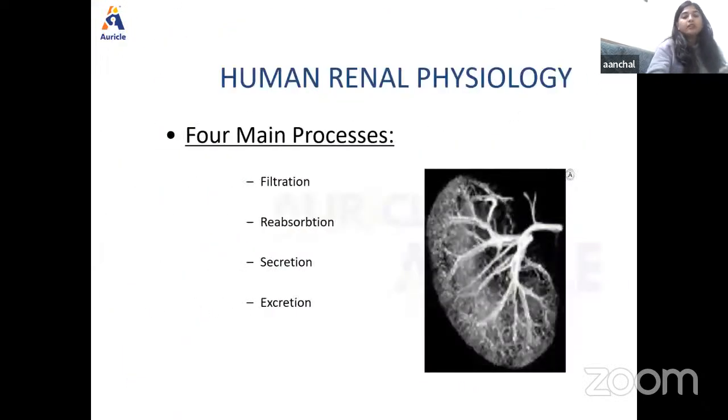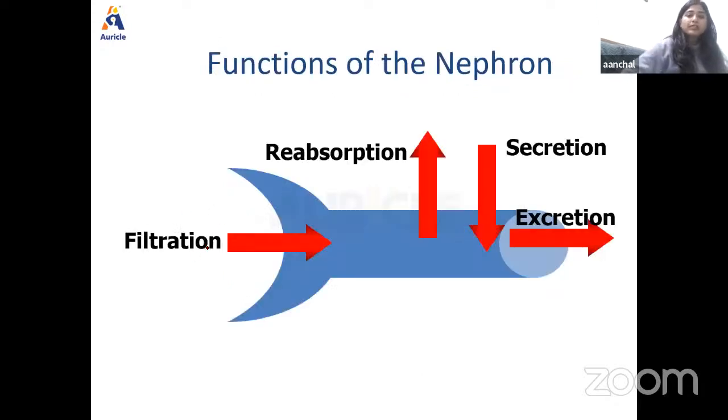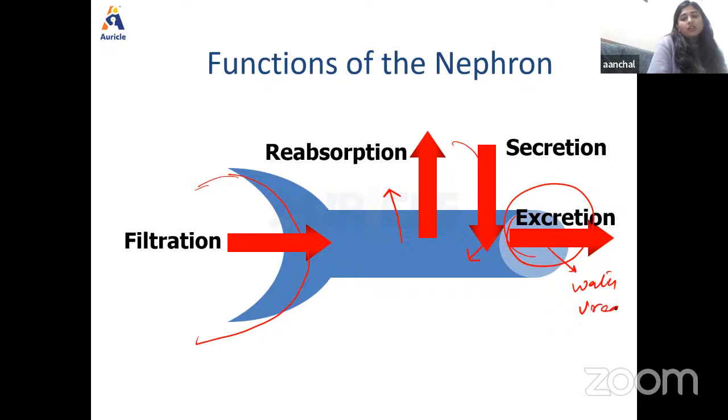Okay, then these are the main processes that occur inside the nephron. First is filtration, then reabsorption, then secretion, excretion. About these steps also we're going to learn in detail in the class of urine formation, right? So basically, filtration means the filtrate passes from the glomerulus to the PCT, then to the loop of Henle. Reabsorption means the substances which are required by the body get reabsorbed from the filtrate. Secretion means those substances which are not required by the body get secreted back into the filtrate again. Then excretion is the excretion of those substances which are not required by the body, like water, urea, uric acid, creatinine. Okay, so this is all about the function of the nephron.